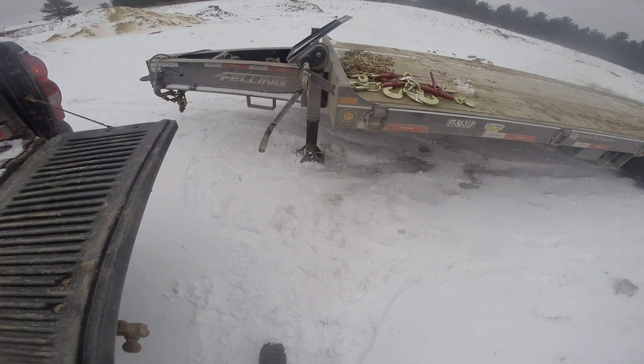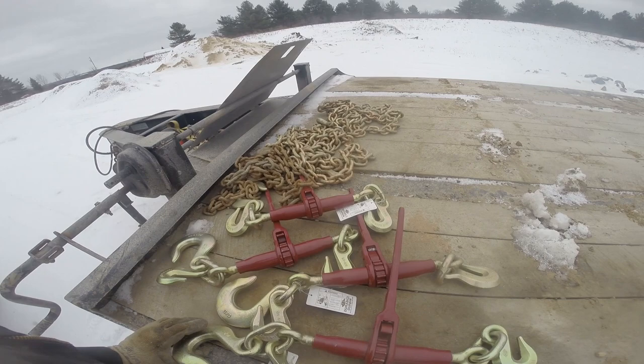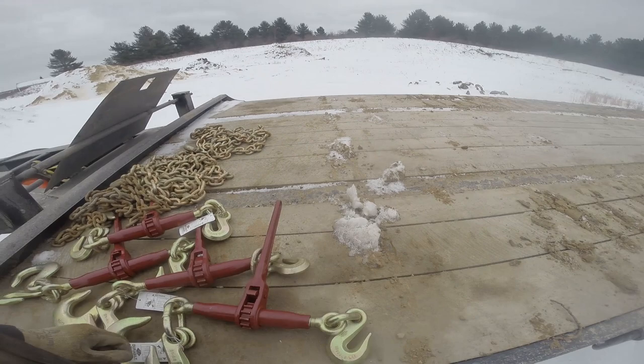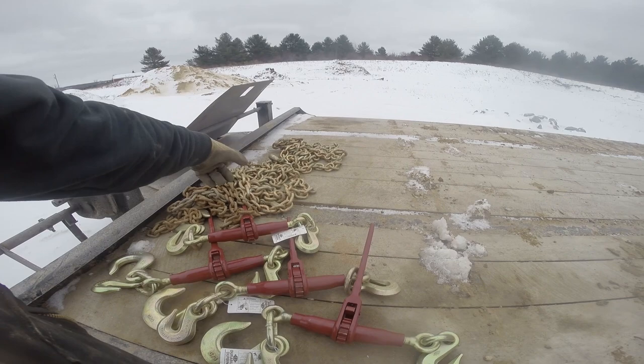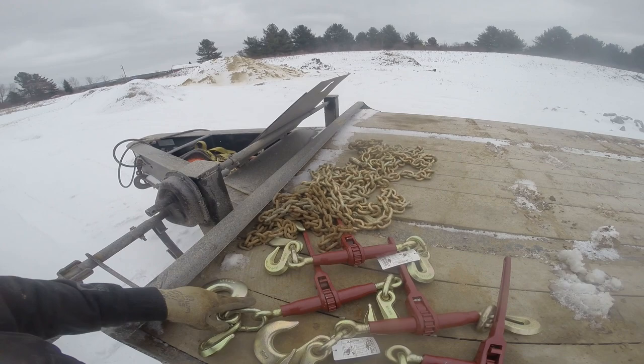Got the new binders. It's just stuff that you don't really think about until you're starting an excavating company that, oh, it's like a grand for all this stuff. I got four 20-foot by half-inch chains, one down there, another one in there, but four of these.